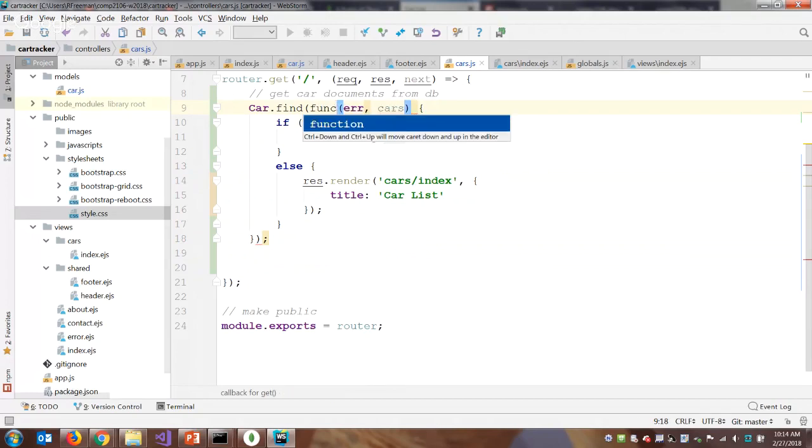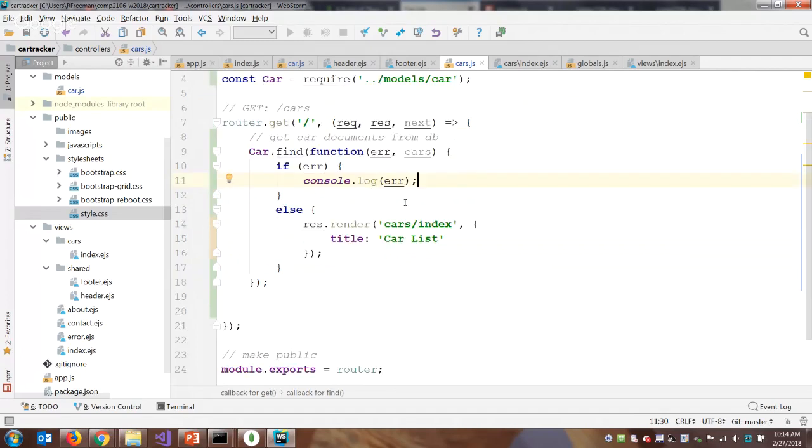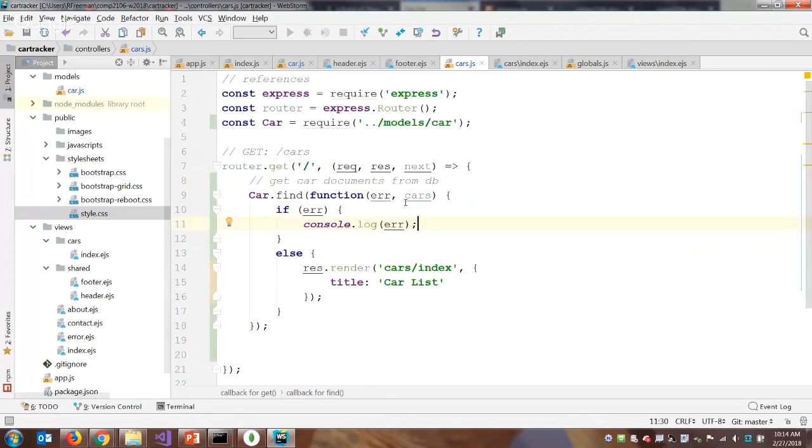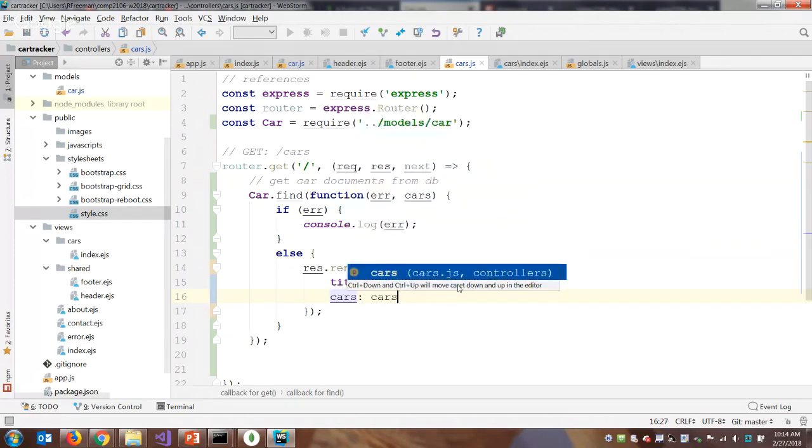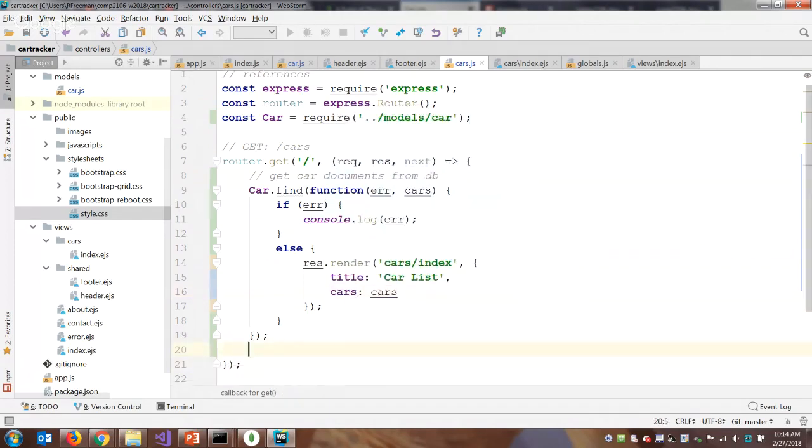I'll write the syntax this way for now. I'd like to change it to use a lambda, but we'll get it working this way. So we call car.find. If we get an error, we're going to log it. Otherwise, we're going to have a list of cars. So we're going to load the index view and pass it our cars that come back.